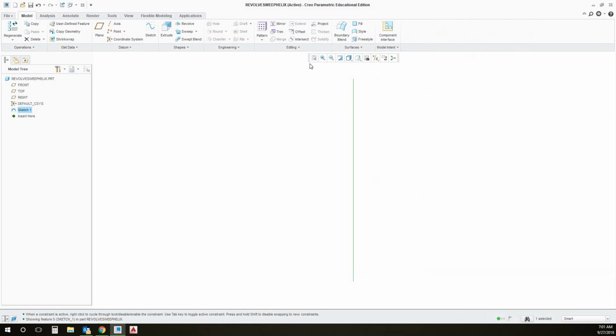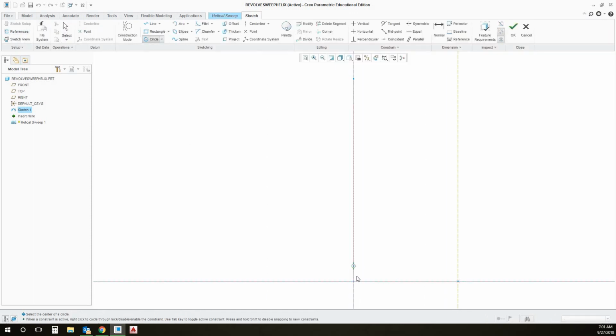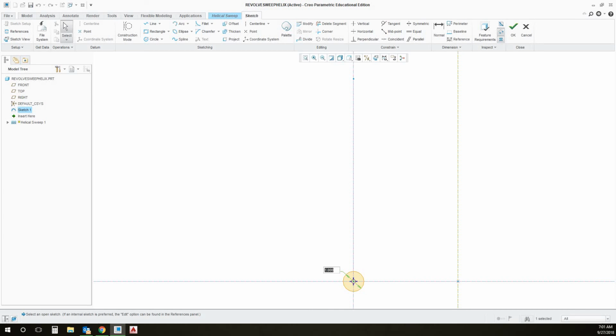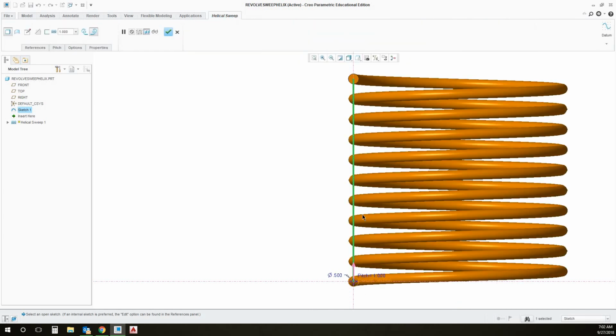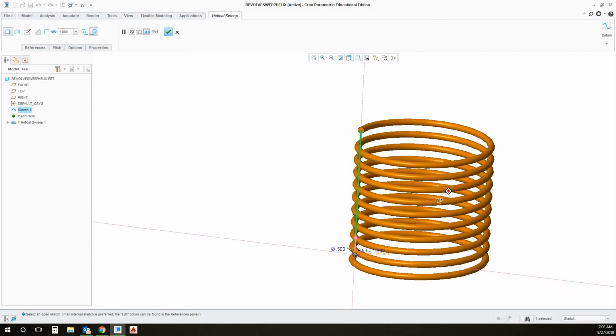Okay? Alright. Sketch is selected. We're going to hit Helical Sweep. So now our references are that sketch and that internal center line from that sketch. We're going to edit the sweep section. Let's put a circle on it again, and we make this 1 diameter. Click OK. Oof, that's a really large circle. Let's make it 0.5. Let's click OK. There we go. So it creates kind of a spring helically around that center line.